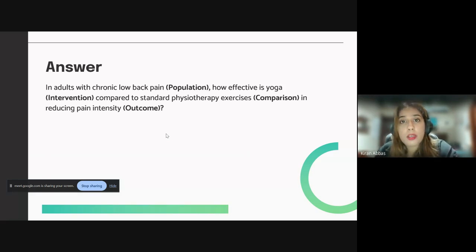When we talk about the adults, we don't want to rule someone out, right? We want both the genders. This is not a gender specific question. If it was a gender specific question, for example, if we are talking about female anatomy, if we are talking about something that is only specific to females, then we would not include males. Then we would not say adults, we would say female adults, right? So if it's not specific to a gender, then why would we specify that? We want both the male and female, right?